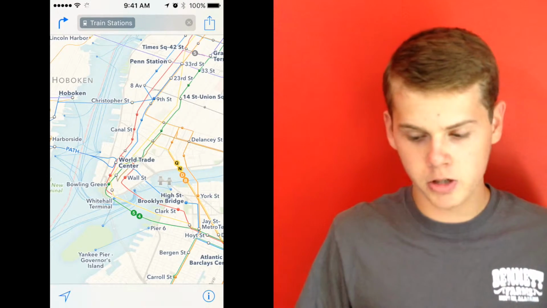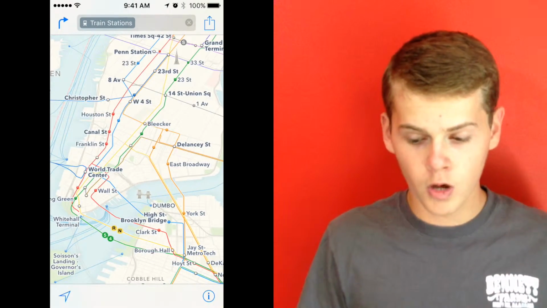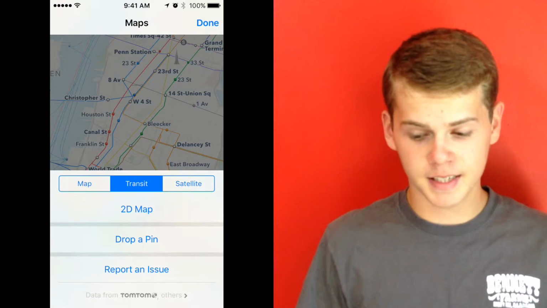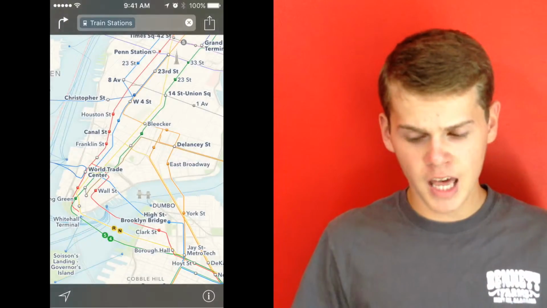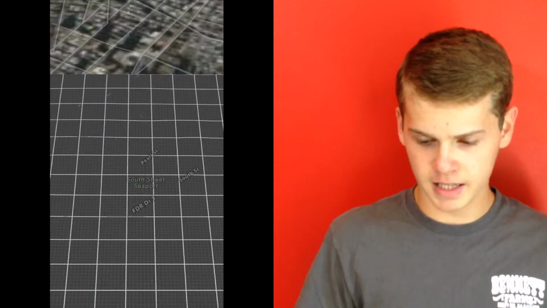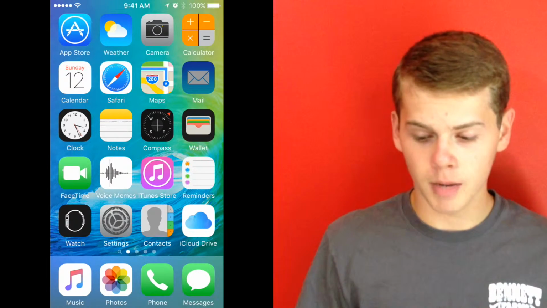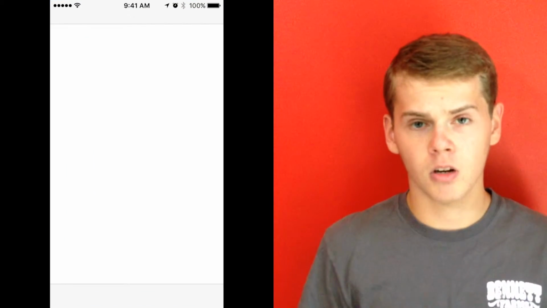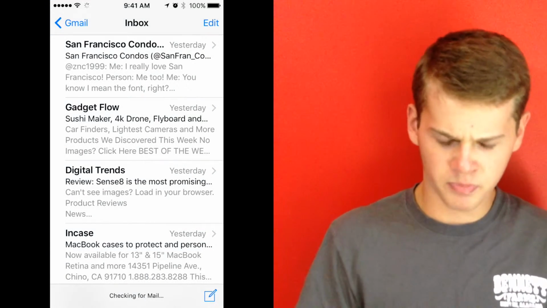I discovered this feature as you go into the 3D view. You click on 3D map while you're in transit, and it doesn't show 3D structures. Now that may be because it only happens in satellite or hybrid mode, so I transitioned it to satellite mode, which I don't even see a hybrid mode, so they might have done away with that. I don't know, I'll do some research into that later. But then you can see the 3D map, and it hasn't disappeared, it's just been a little weird, I guess you could say.